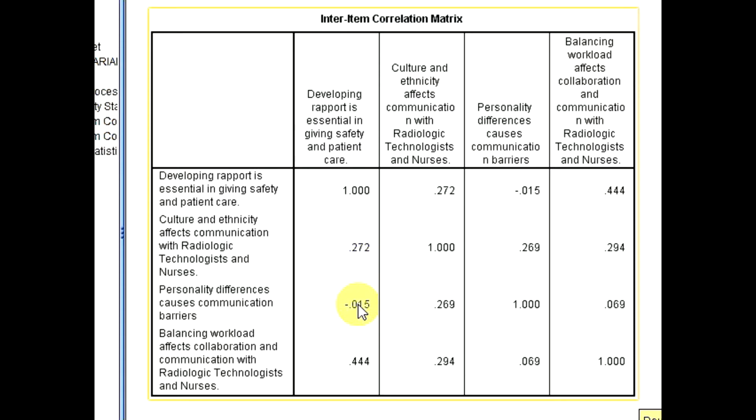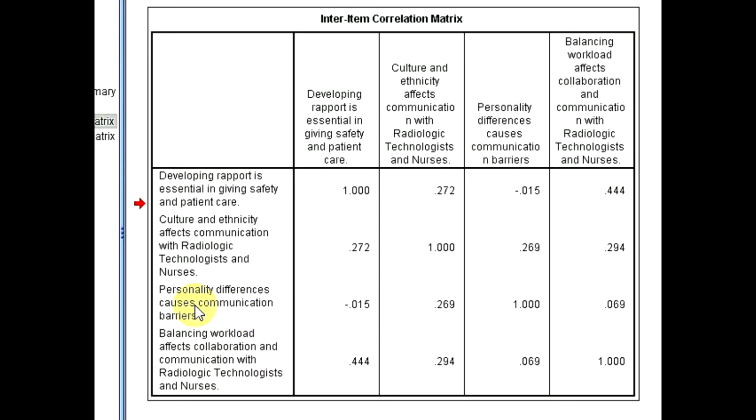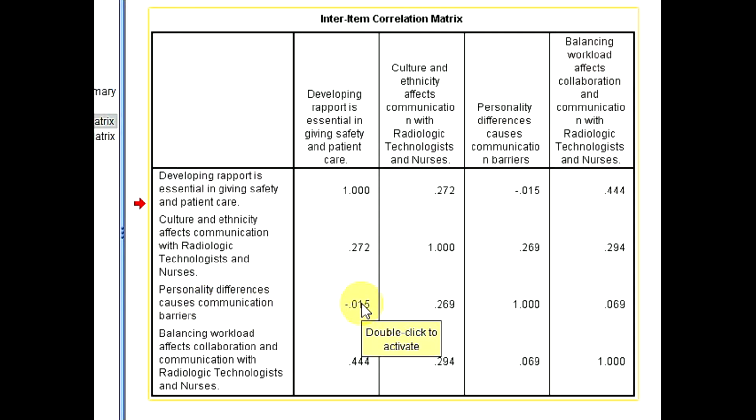But then there's a problem like this. This means that the first question does not correlate, and even has a negative relationship with question number 3. So in this kind of situation, you can decide whether to include question number 3 as part of the domain, or just leave it as is, because maybe you'll say, oh, no, it's okay because it's only one, and after all the reliability is still high. Okay, going to the second one, there's nothing wrong, but the relationship is low, at 0.2 and all that.